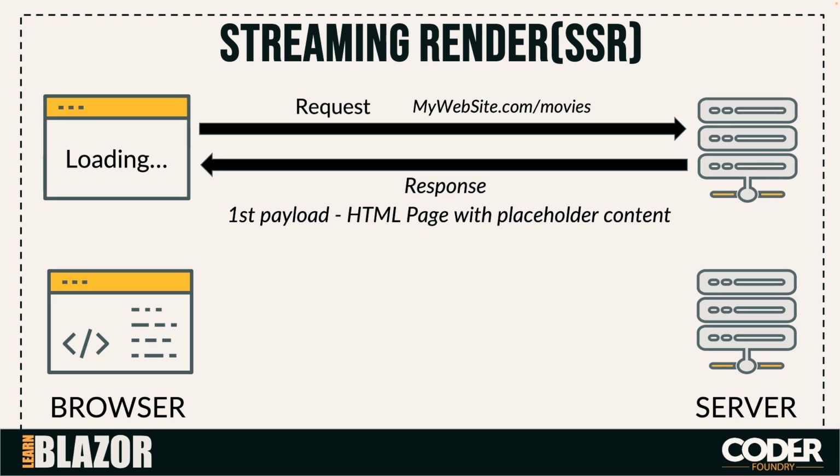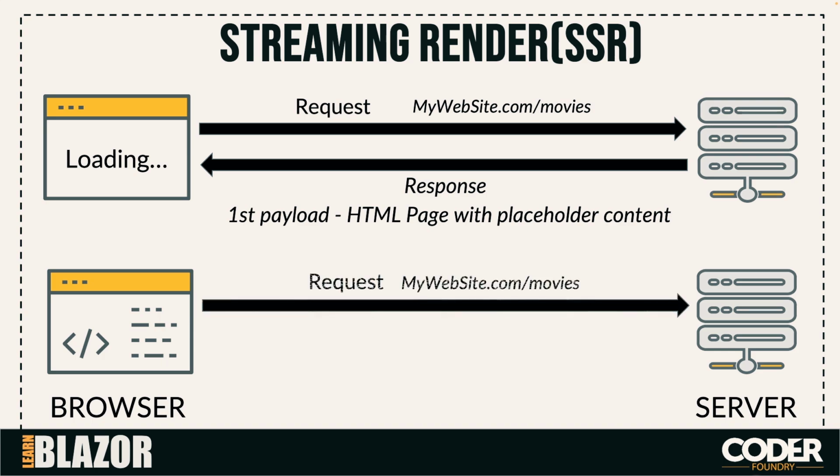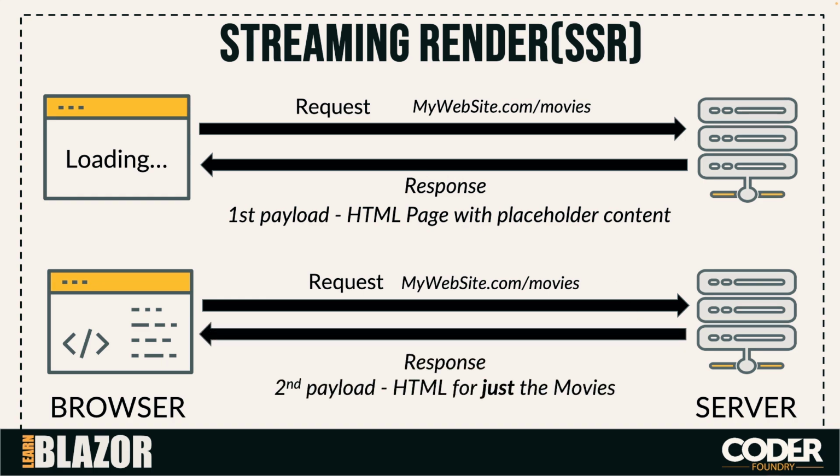And then some placeholder content while the process runs. And then behind the scenes, the request is still open. It doesn't close the request after this first response. It keeps it open and eventually sends a second payload with the HTML for just the movies, not the whole page, just the movies. And this is kind of powerful.